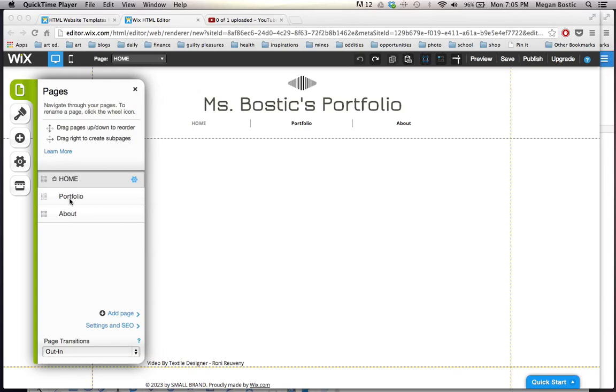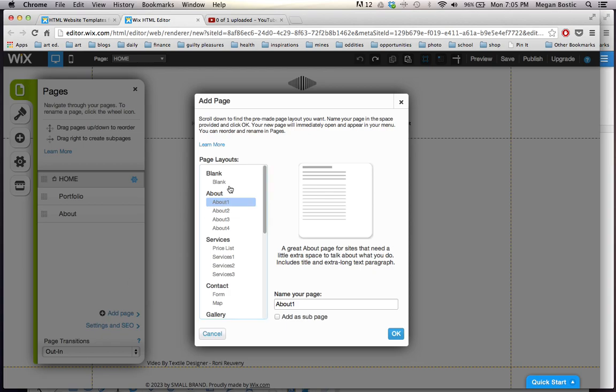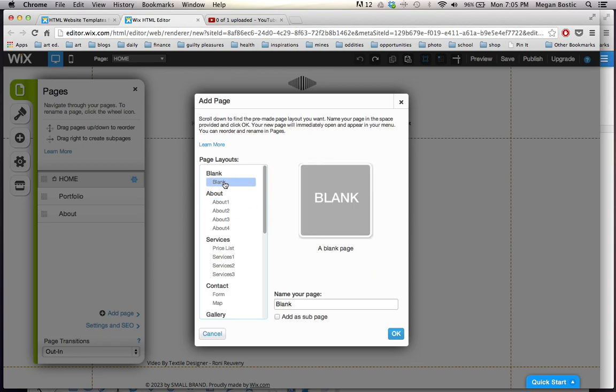So you have your home page, your portfolio page, and your about page. So in our left-hand menu, where the plus button is, we can click Add Page. That's going to pull up a whole new menu. We want to just do a blank page, so we can add as much as we want or as little as we want later. We don't want this page to stay named blank, so we're going to add it as computer art. And we'll check Add as a subpage.